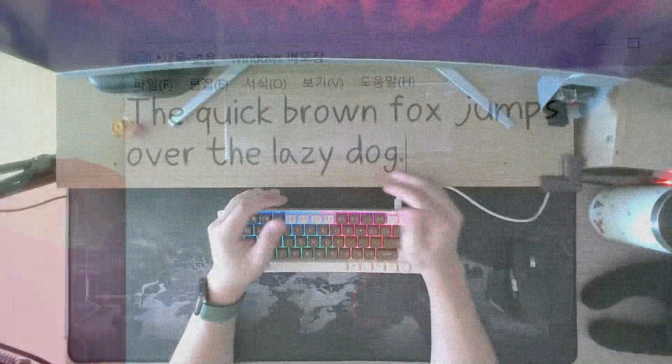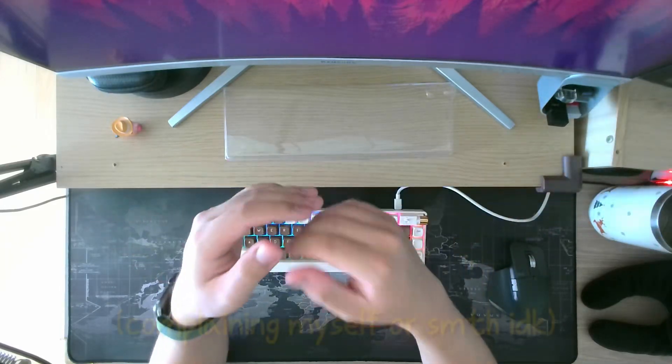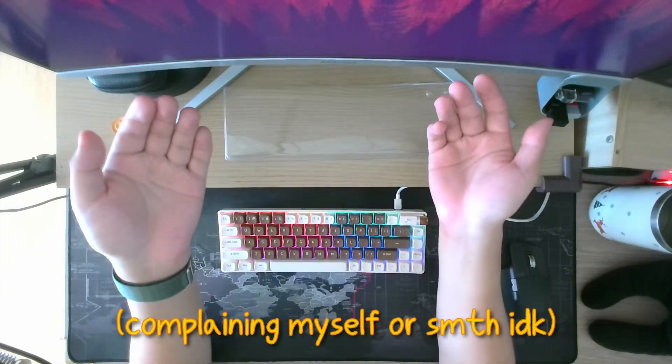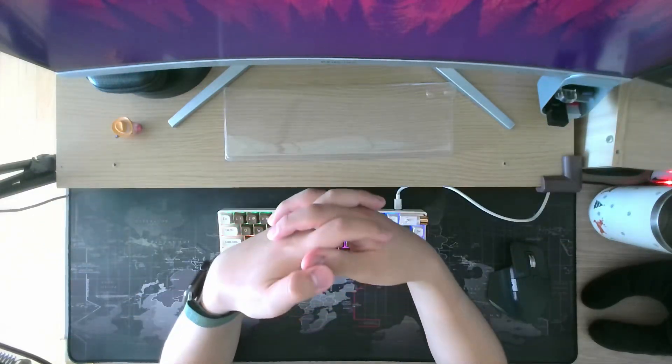I basically turned my handwriting into a font. Now, if I have to be honest, it's a bit off from my actual handwriting. That's because I tweaked some kernings and things too much, just to look like a more usable font than a handwriting or quick notes that only I would be able to read. But it's a font.